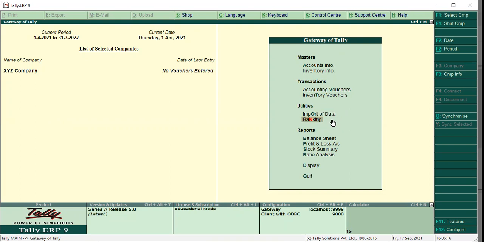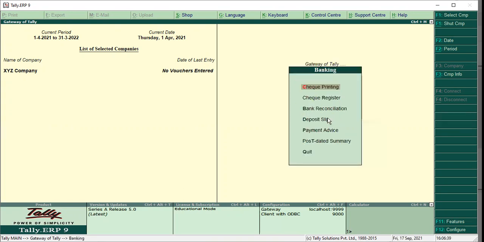Once we make an entry purchasing an asset or goods by paying through bank, obviously the bank will come. If you want to check how many bank transactions we did so far, and for the bank reconciliation statement, we can check purely in this option. So this is the banking option.